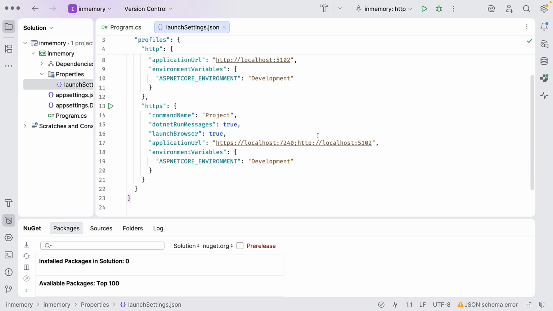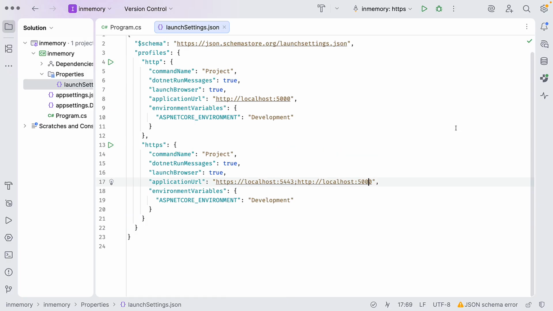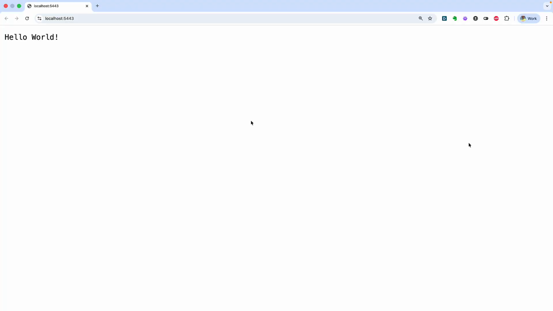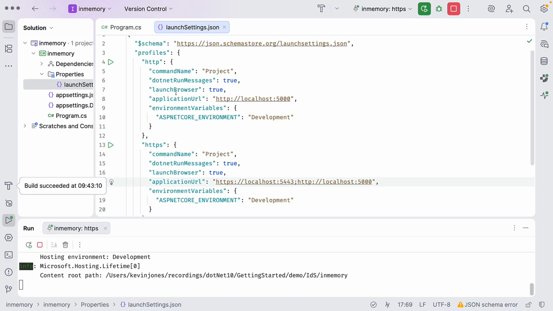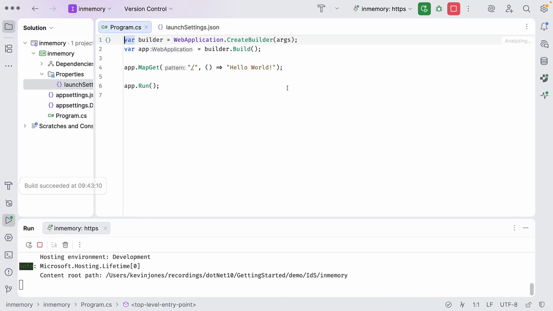Now the first thing I want to do is inside here, I want to change the ports we're going to use for IdentityServer. So I'm going to change the HTTPS port to 5443. It doesn't matter what I change the HTTP ports to. We aren't going to use this, but I'll just change these to 5000 anyway, just to be consistent. And we can run this application just to see that it works. And if I show the browser, we can see the application just prints out the text, hello world. And back in the project code, inside program.cs, we can see that that's all the application does.